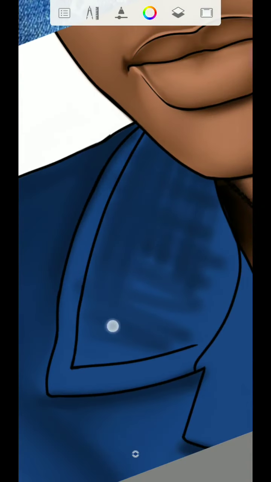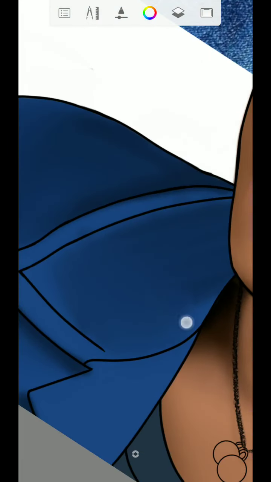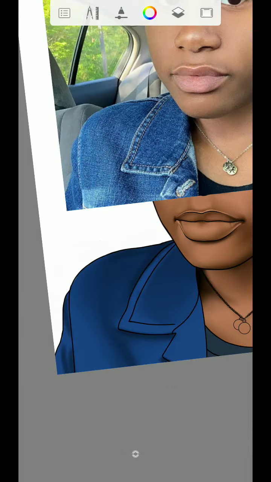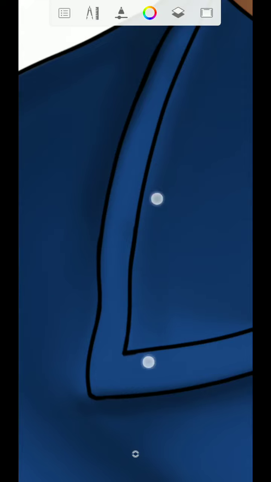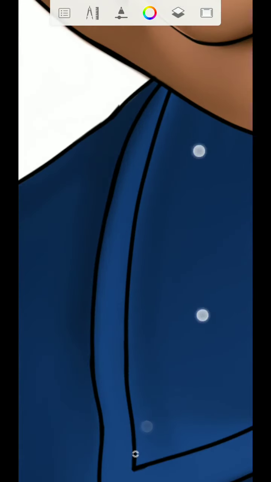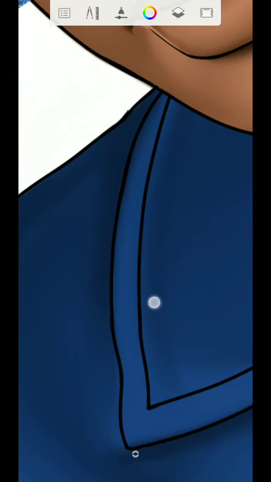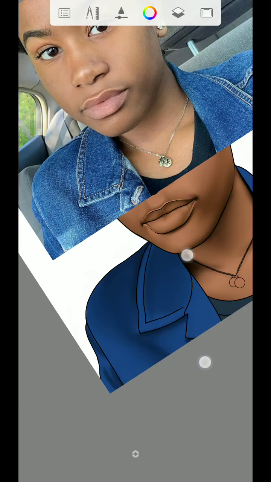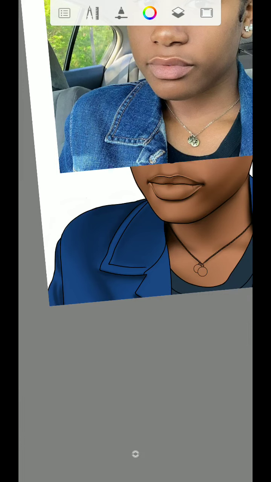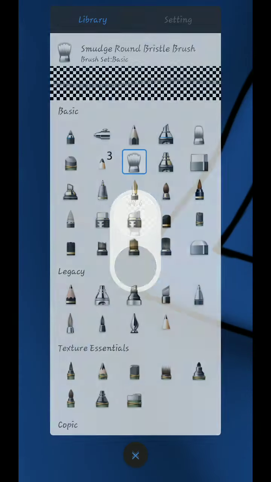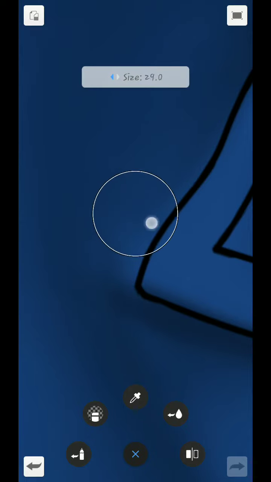Then I will head over to this place, use the smudge brush to blend. Then use the flow airbrush to add some shadows.